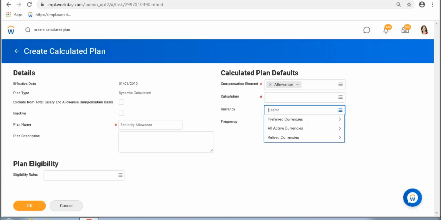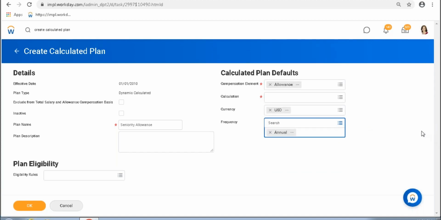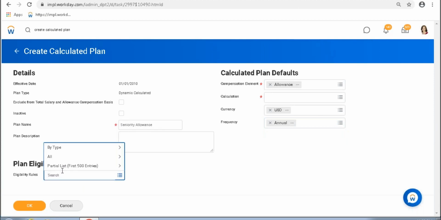I'll define my currency, and I'm calling it US dollars. I'll associate it with frequency. So I want an annual compensation to be paid out for the seniority allowance, and I link it with the eligibility rules, right? So up to this point, everything is standard.